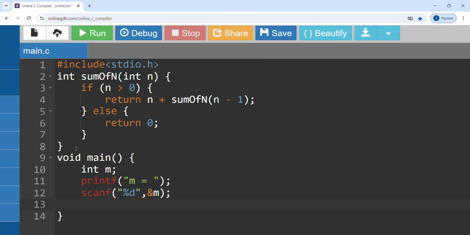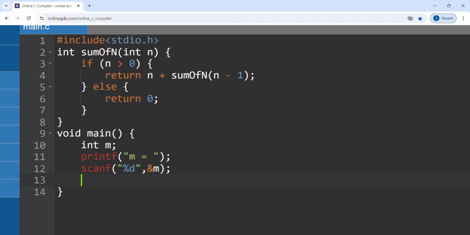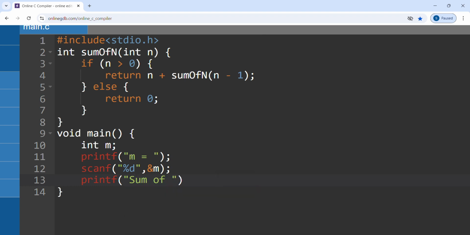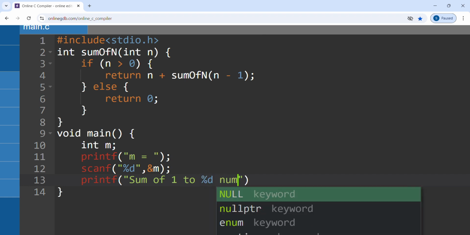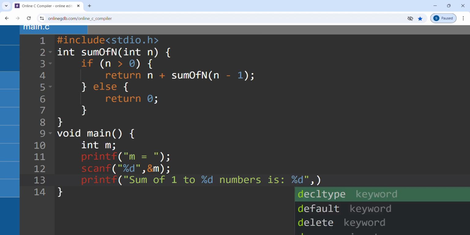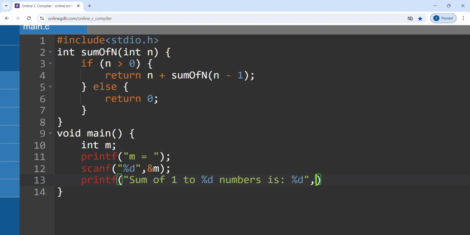Now we want the sum of 1 to %ld numbers is, and here we have to write %ld again because we want the value of the sum.